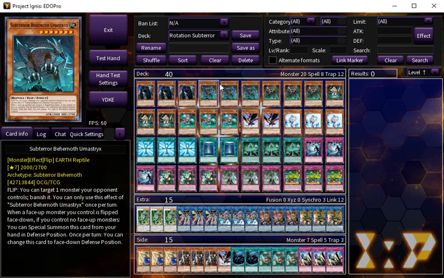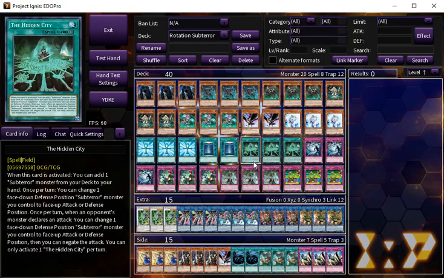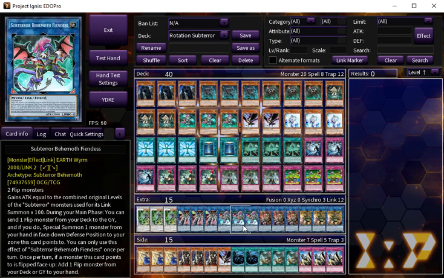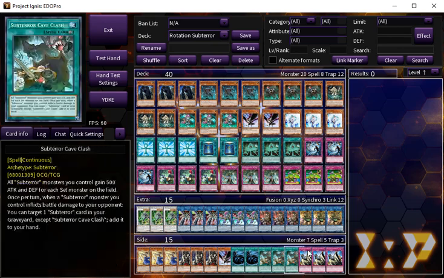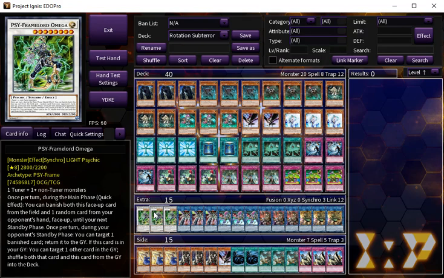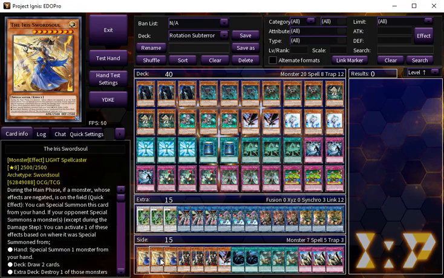I mean, you pretty much always have access to a Umastrix either through Nemesis Warrior, Hidden City, Succession. So searching the Umastrix isn't even that good. None of these cards are going to see a ton of play. You're not going to summon them a lot. Like, I have Omega in here because it's Veiler plus Umastrix.